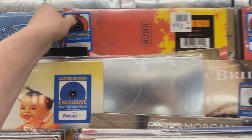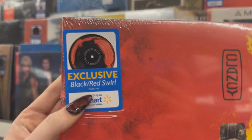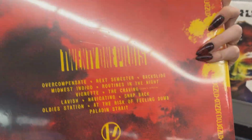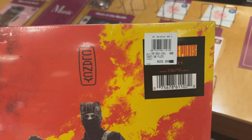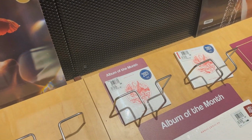Three hours later. Naturally, after doing this whole thing, I was kind of on a Clancy high, so I ran over to Walmart to pick up the exclusive edition. I do want to 100% my 21 Pilots collection, but it is getting kind of tricky, and I'm trying to stop buying variants, but it is very hard. The next day, I also got the Barnes & Noble one, black.